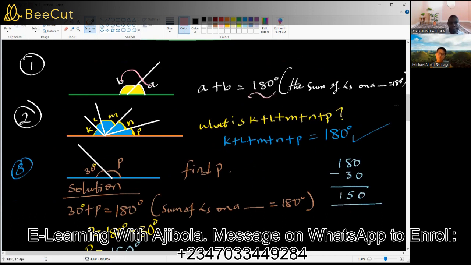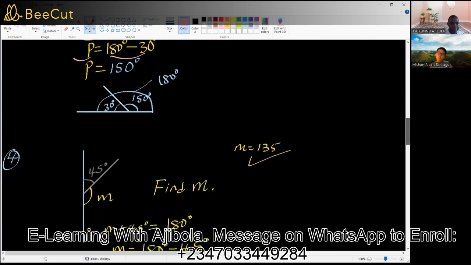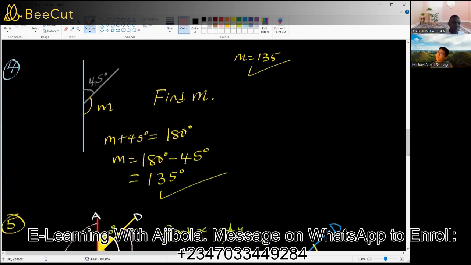Is that clear? And if you have several angles on a straight line like this, just add all of them together to get 180. Okay? Okay. Then if you have just two angles, one is known, the other is unknown, then to find the unknown, you subtract, okay? Because the addition is 180, then the subtraction gives you the other one. Is that clear? Yeah. Then this one is still the same thing, add them to the 180, then you can subtract to find your other value, the unknown value.